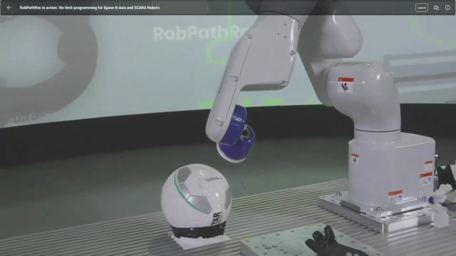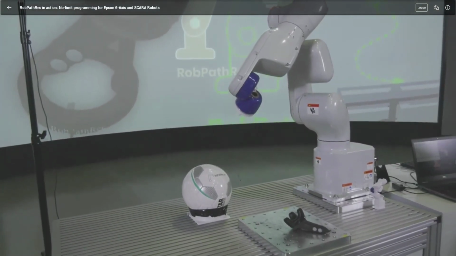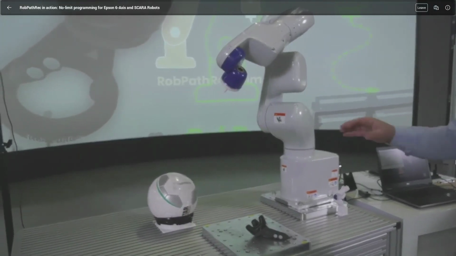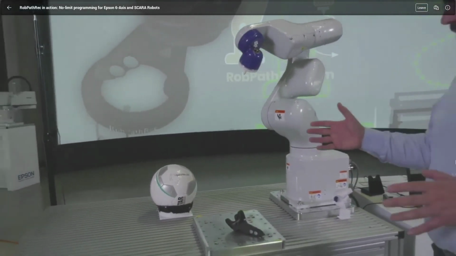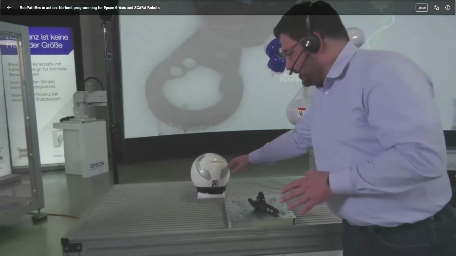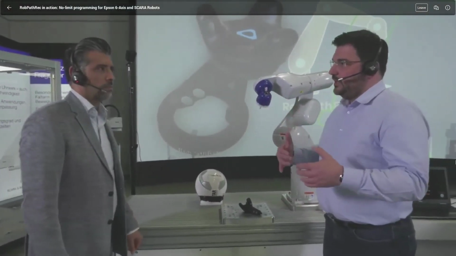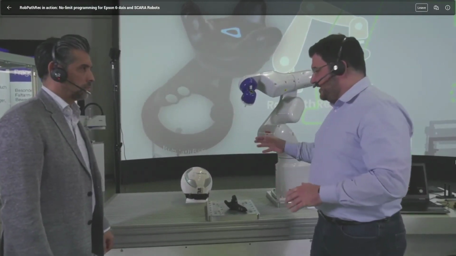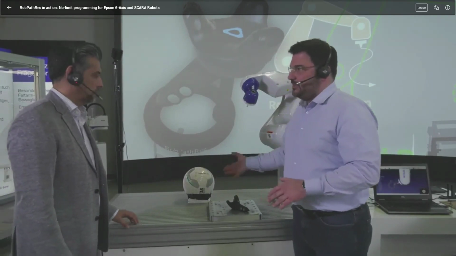Normally, we recommend that you always create some segments of the path you want to record, depending on the complexity. That means you can make some subsequences, and later on, these subsequences can be joined automatically with our software within RoboDK. If you have any adjustment requirements later on, then you can adjust the subsequences, and then you will get a ready-to-use program. Impressive. Thank you, Balázs.